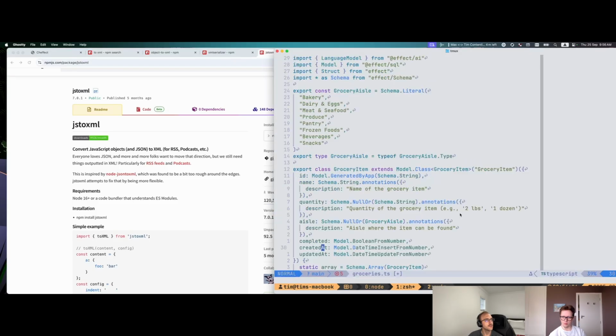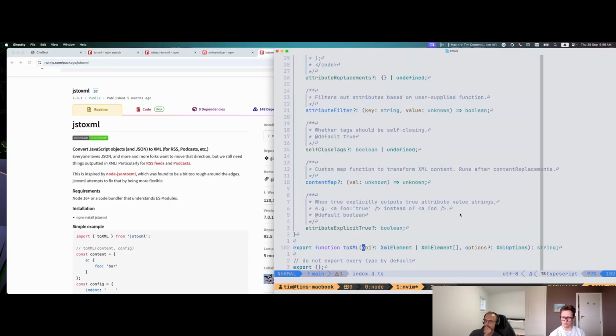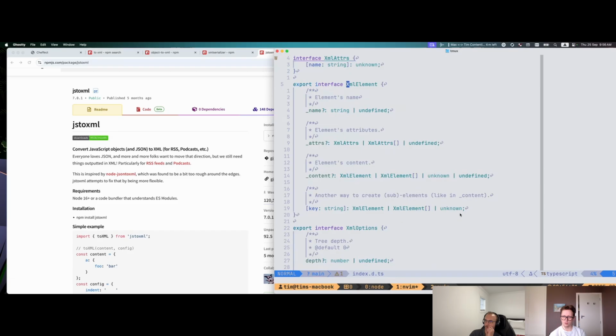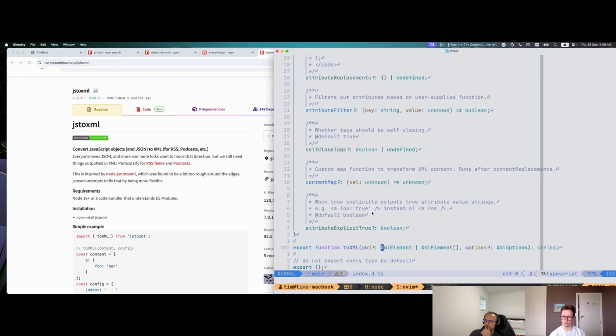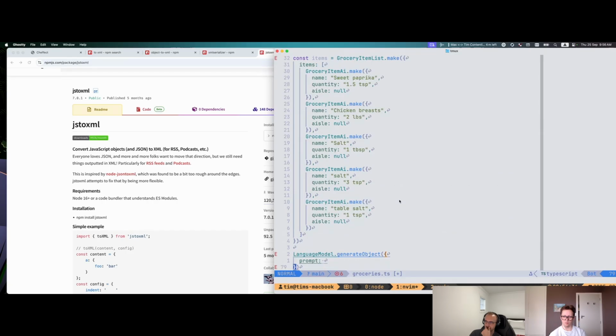No, 11 years old. Import to XML from JS to XML. What is XML element? The string to unknown, okay. And let's just quickly try this.